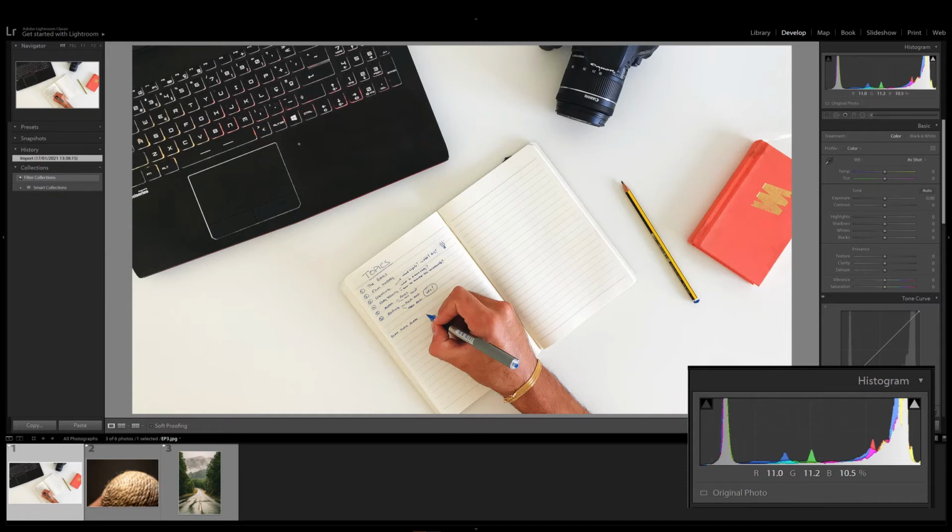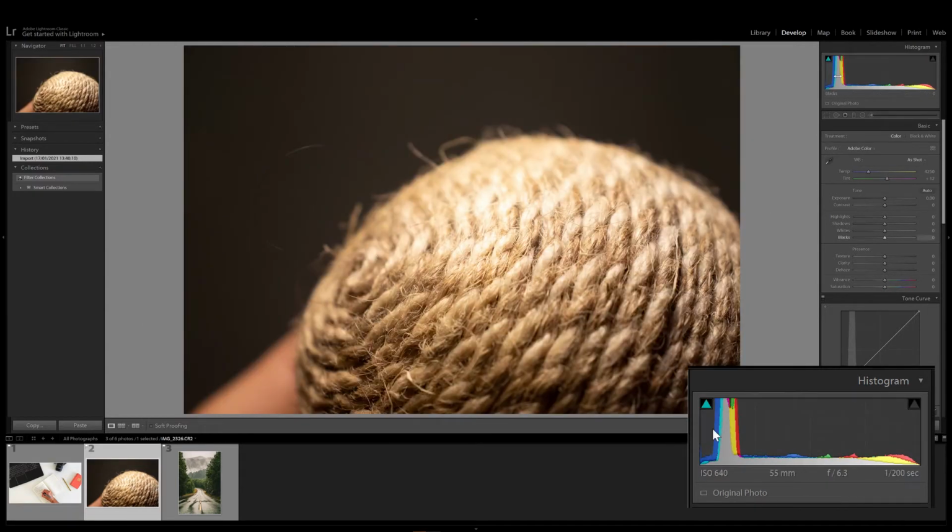So with all these 3 examples, the question is, which one of them is correct and which one is wrong? Now, in my personal opinion, the answer is none of them are wrong. Because at the end of the day, if the goal of the photographer and his approach towards a specific photo is met, then it is correct. As long as, of course, it occupies the whole spectrum of the luminance, so the whole dynamic range. So in this case, I have luminance in the shadows, in the mids, in the highlights, and in the whites. And then if we move to the next one, we also have all our pixels occupying the whole graph.